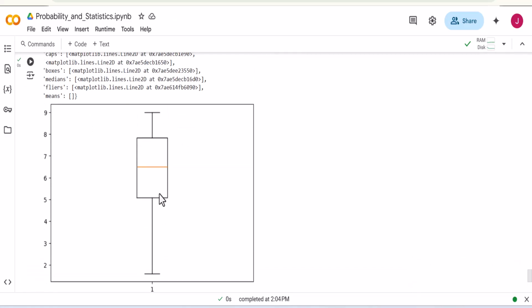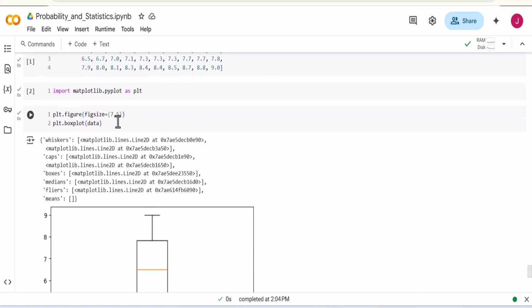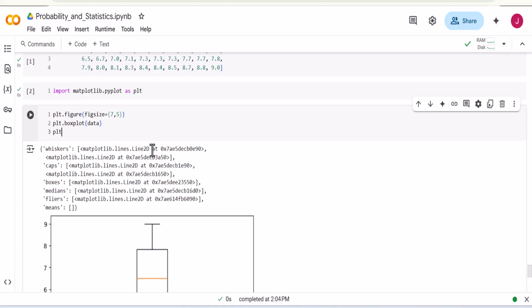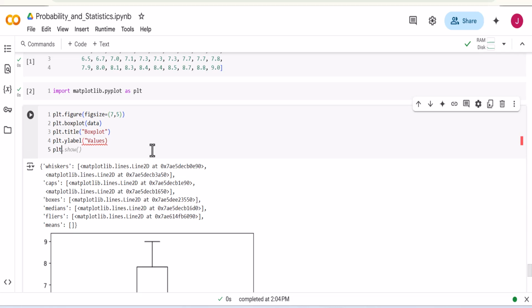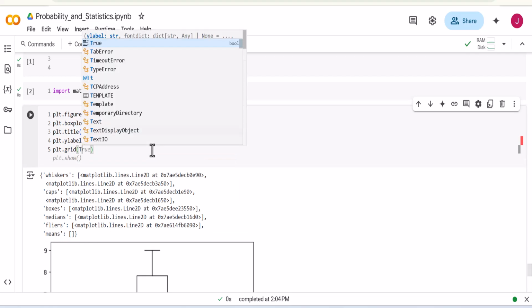So let's add some other things also. For example, we can add plt.title. We can say, for example, box plot. Then plt.ylabel, for example, values you can say. And also we can add grid, like plt.grid, and here we say true.